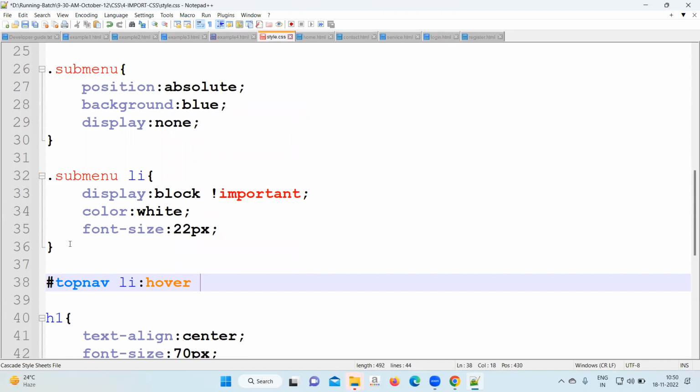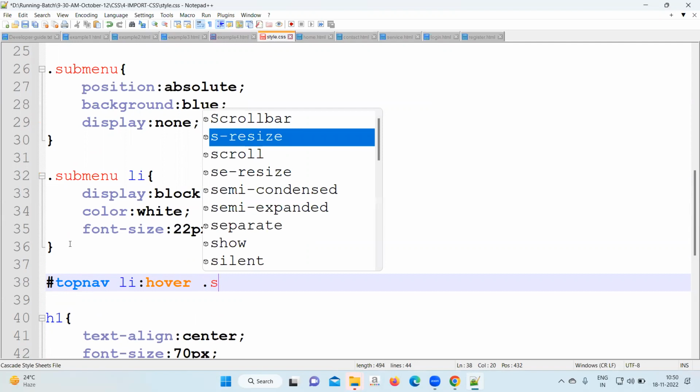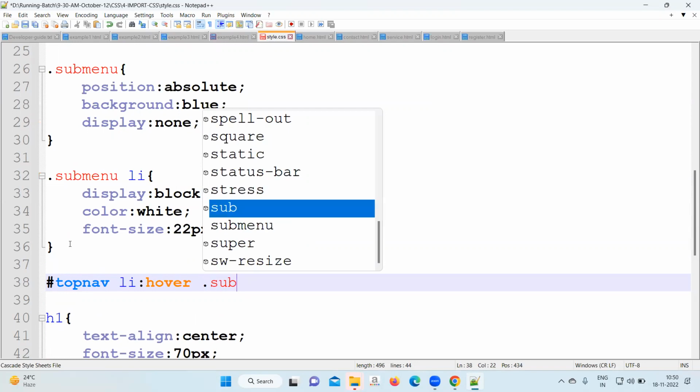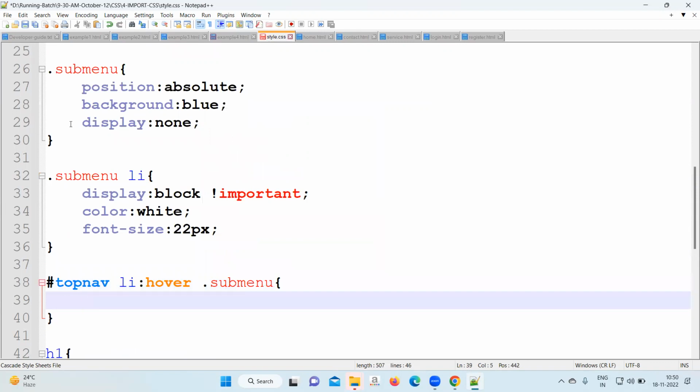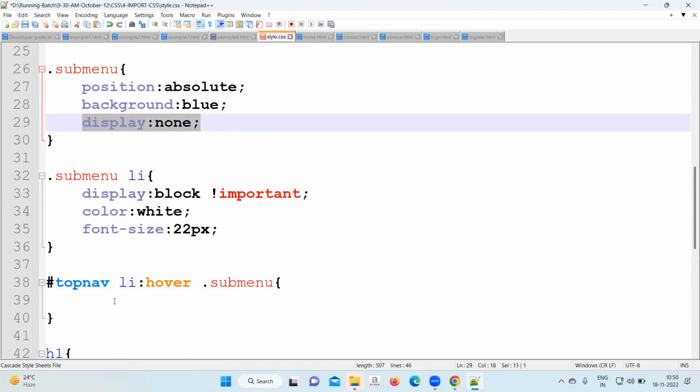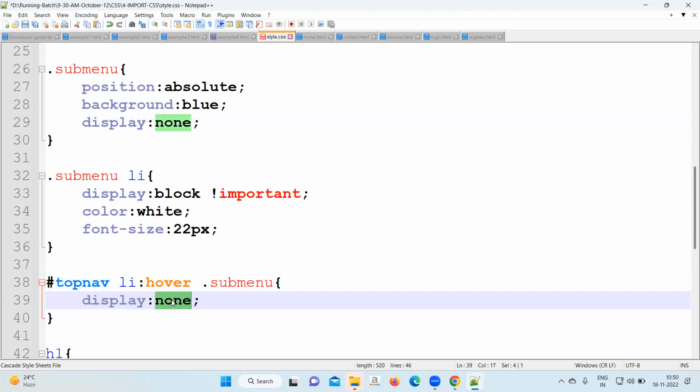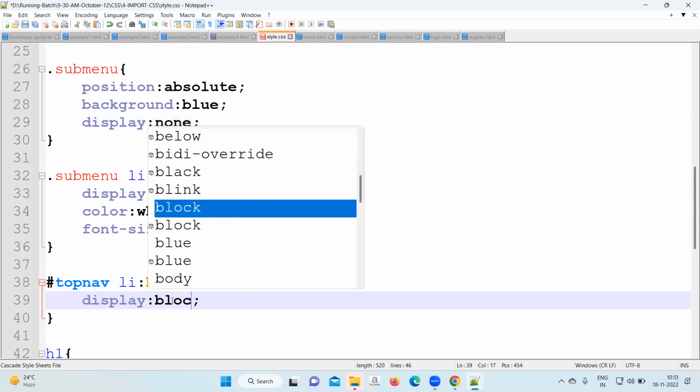Okay, when you move the mouse on li, after that, if it has a submenu, then the submenu should be display block. It should show display block.